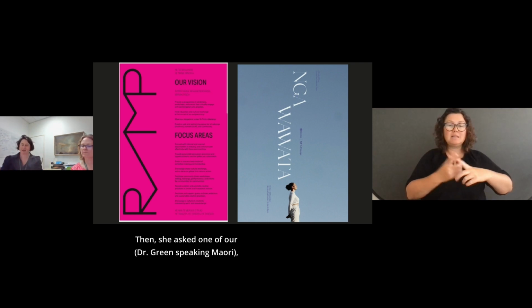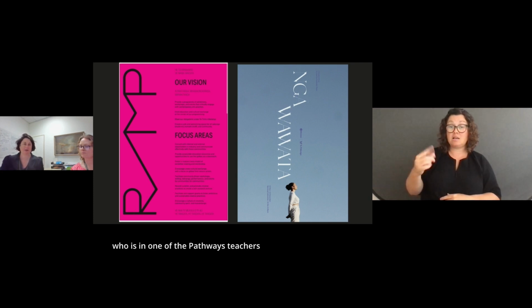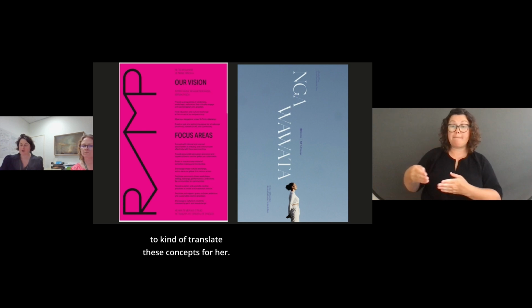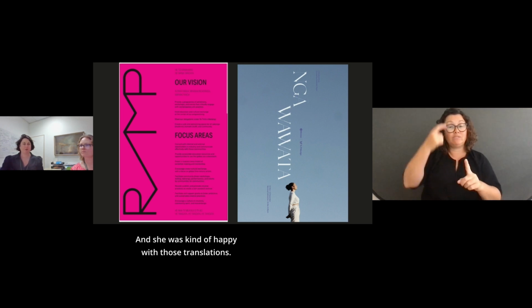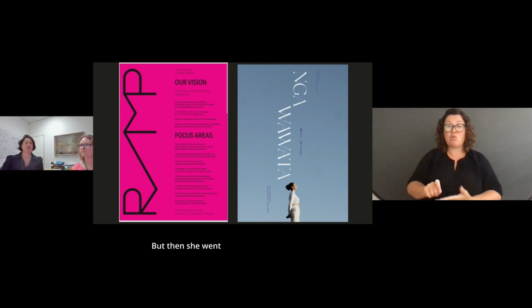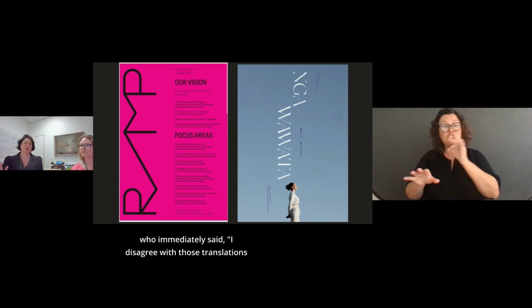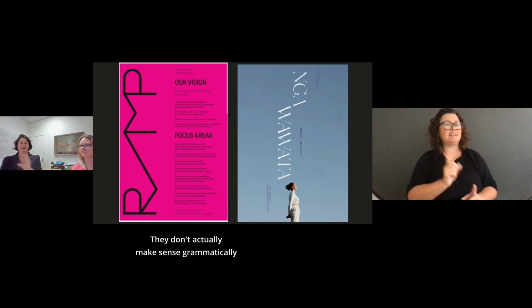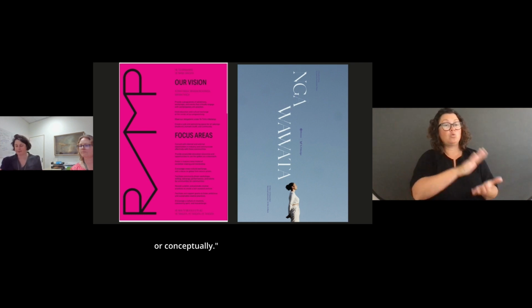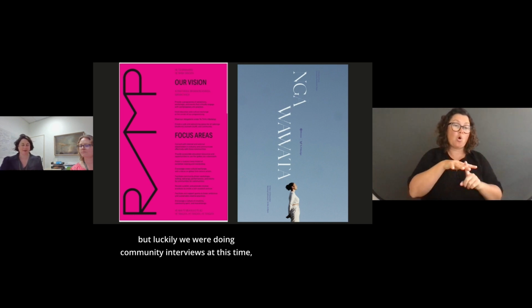Then she asked one of our kaiako, who is one of the pathways teachers, who actually teaches te reo, to translate these concepts for her. So they sat down and they wrote a list of different possible translations. And she was happy with those translations. But then she went and asked another tangata whenua academic who immediately said, I disagree with those translations because they've been translated from the English concept into Te Reo Māori. They don't actually make sense grammatically or conceptually. So she was a little bit stuck. But luckily, we were doing community interviews at this time.